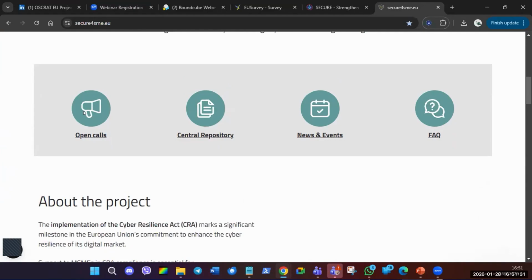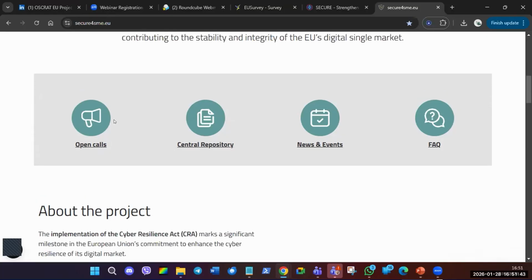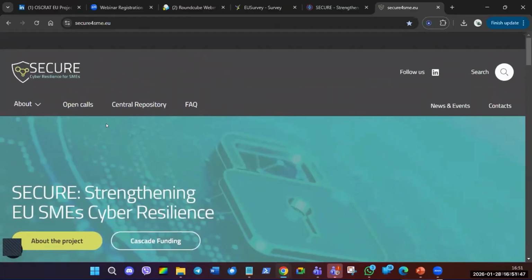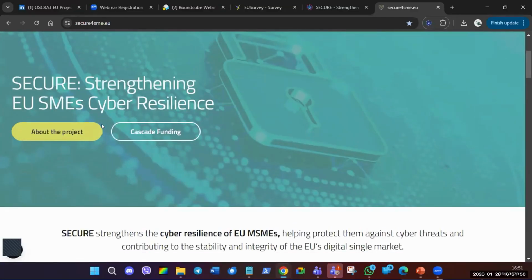Such use cases, when you seek support of a technical or compliance consultant, doesn't matter if you use the OSCAR platform or not, you can cover such expenses through such a grant that is being provided by Secure. This is the first of a few cascade calls, so make sure to have a look and follow the upcoming ones.